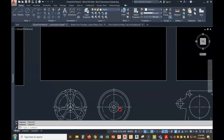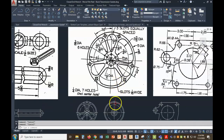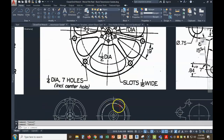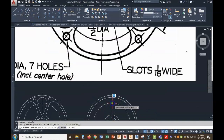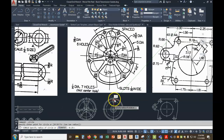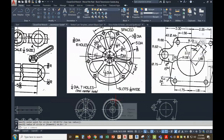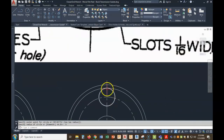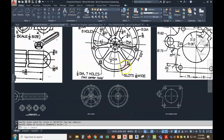Okay, there they are. Now, if you notice, we've got a 1/2 inch radius emanating from where this line crosses that center line right there. So I'm going to go to center, radius, right there. It's also the quadrant, 1.5. And let's go back out and make sure. Yep, no, it's a 1/2 inch. It's not 1.5. So it's 0.5. There we go. Okay. So we've got that laid in. And if you notice, that circle does hit on this arc. Okay, so that's good. So what's our next thing?